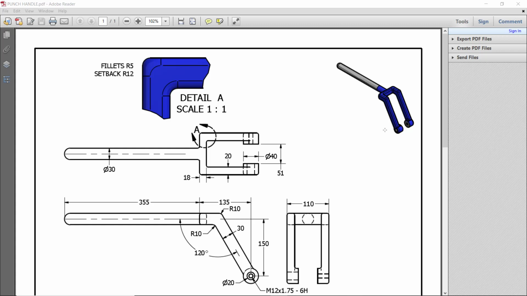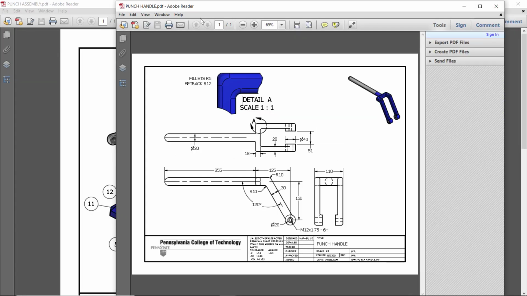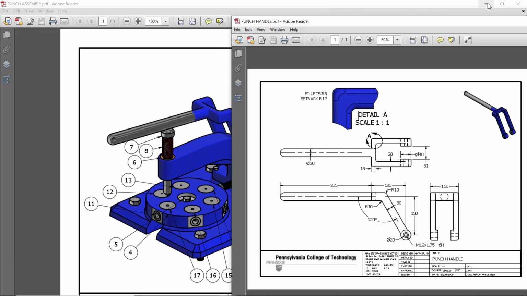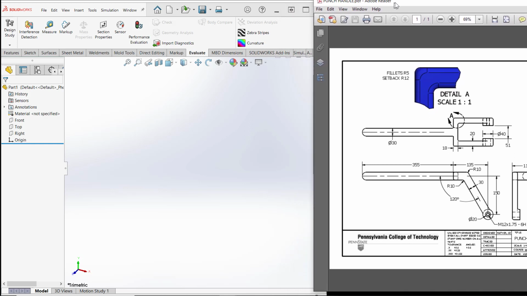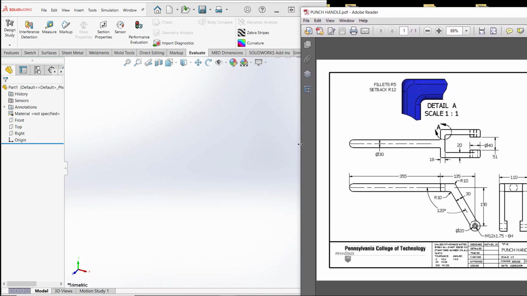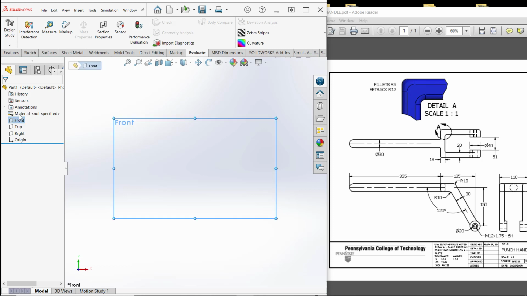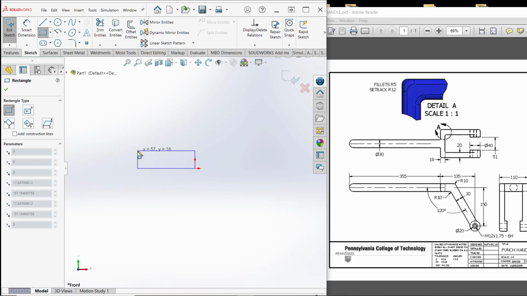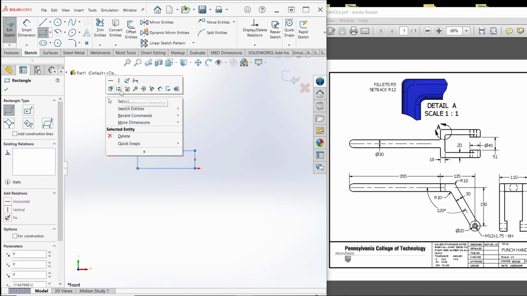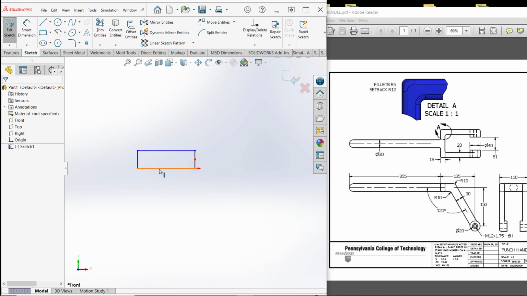In this lab, let's take a look at how to model this punch handle in SolidWorks. So I've started a new SolidWorks part file, and my units are metric, and so I'm going to start out with a rectangle which I'll revolve to get this feature right here. So I'll go to the front plane and I'll start a new sketch, and I'm going to do a rectangle from the origin, and I'll go over to the right or to the left, and then I'm going to change this line that's going to the origin, the horizontal line, to a construction line.